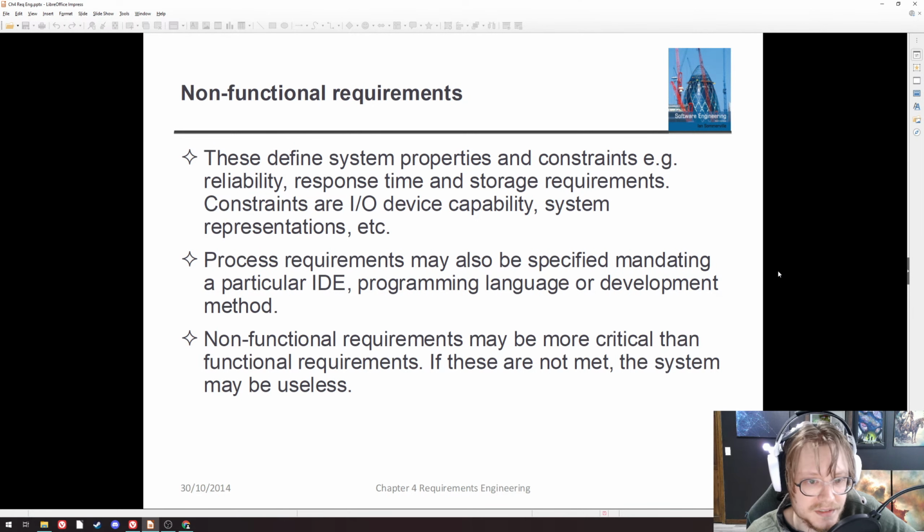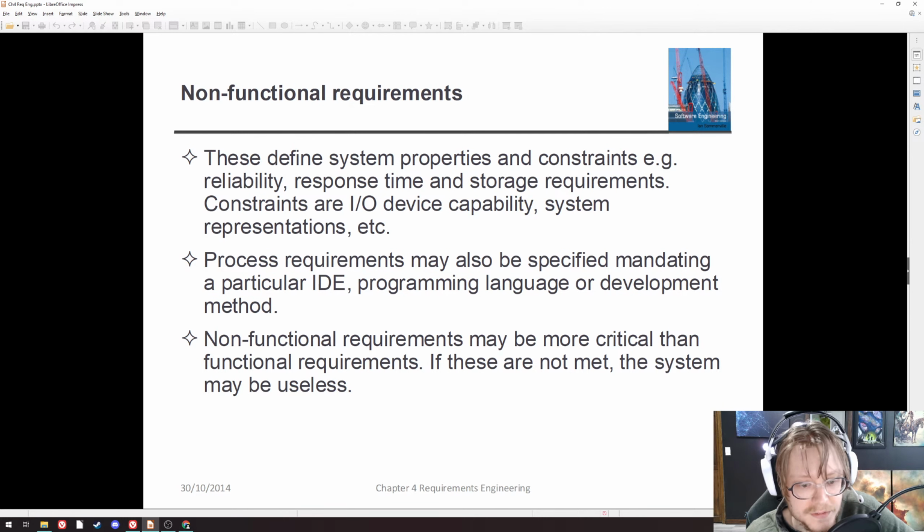Now let's get more into non-functional requirements and some examples. So these might be system properties and constraints like I/O device capability, something to do with your system, time, storage. They might be related to the particular language you're going to use, what development environment you're going to use, what development method you're going to use.